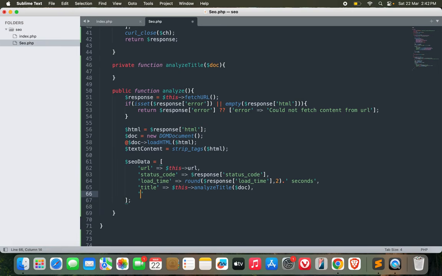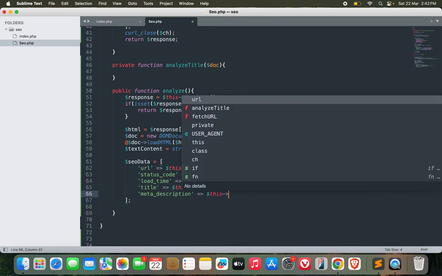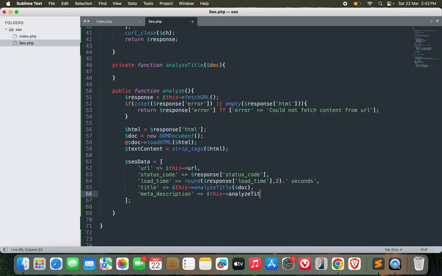Perfect. After title, meta description. It's this. Analyze, not title, but meta description. I will pass doc with it as well. Similarly, headings. This, analyze, not title, but headings.